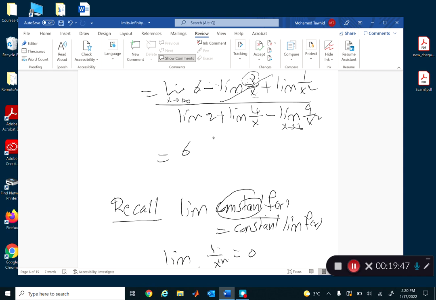This one is 0. What is 1 over x squared? 0, because if you take n as 2, you get 1 over x squared. When x is close to infinity, you get 0. You can see that with x like 1 million, as I mentioned, 1 million squared, you get 0.